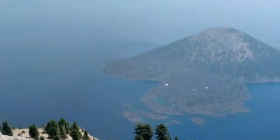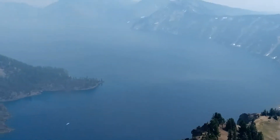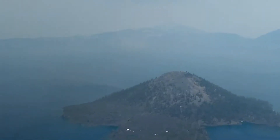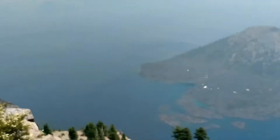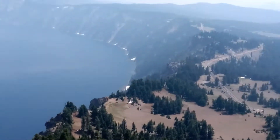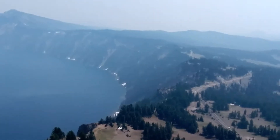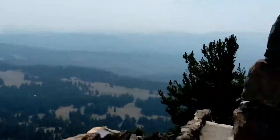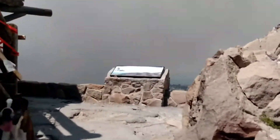By the way, Mom, I got you some postcards — one of them is even 3D, which is pretty cool. There's a night view, a sunset, a winter view, and a summer view. It's absolutely beautiful. I hope it clears up later in the week, YouTube, so you can get a better view of this. It's really a shame.